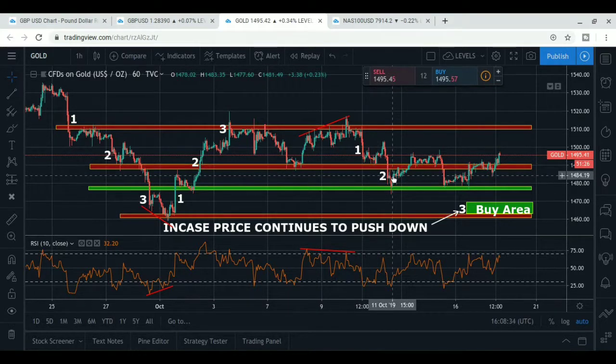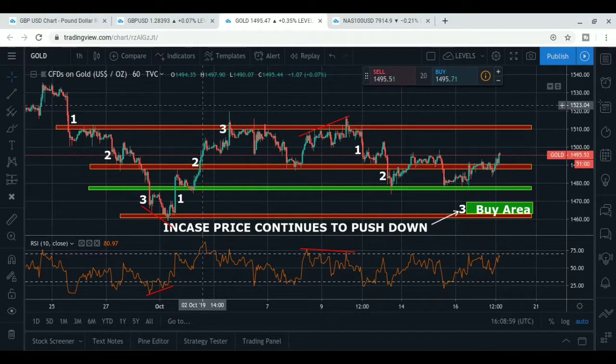Also, when you catch these three pushes in the higher time frames, like the weekly and the daily, it's even better, because now you get a real visual of where the real trend is moving, of where price intends to move for days, for weeks. That's another time frame to look at when you're identifying these levels.